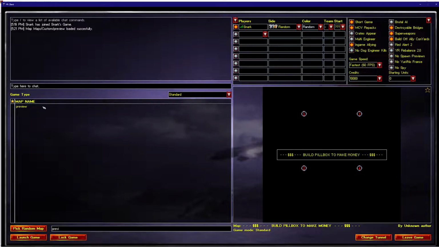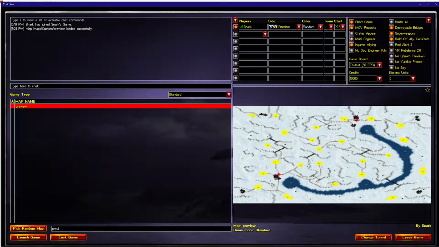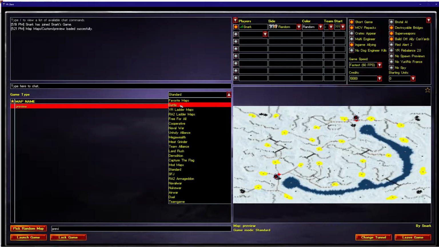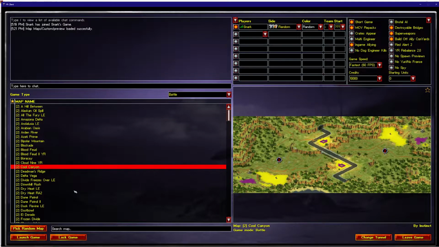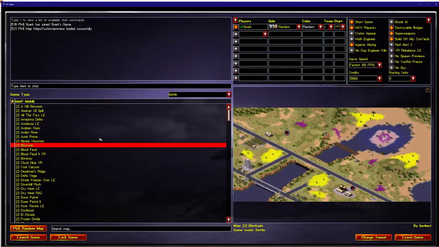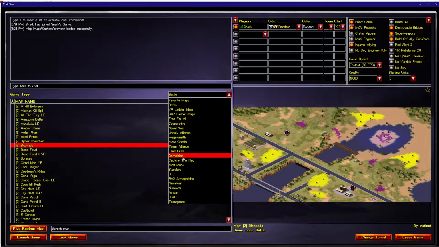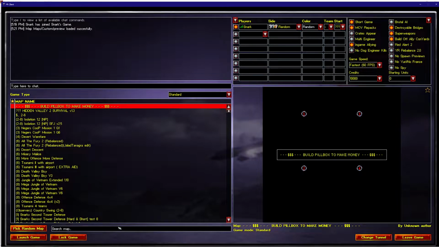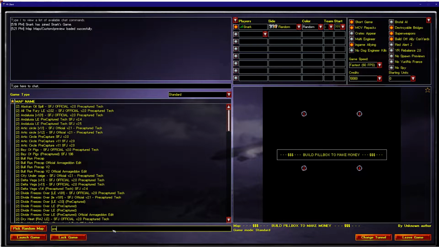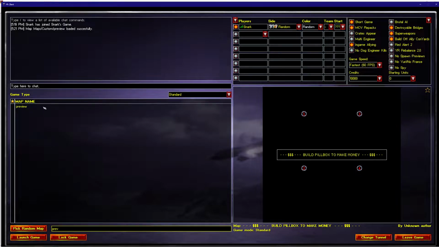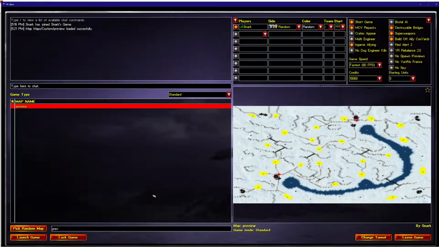I click on this map and I see the map, I see everything here, but the preview doesn't look that pretty, and I'll show you what I mean. If I go into battle, for example, look at these previews. All of these maps, you could see in detail exactly what they look like. But when I go to my map, it just doesn't look as good. So today we're going to learn how to make my preview look better.